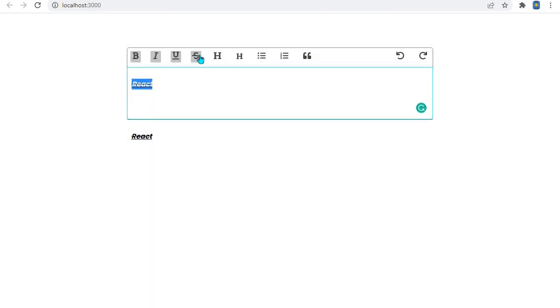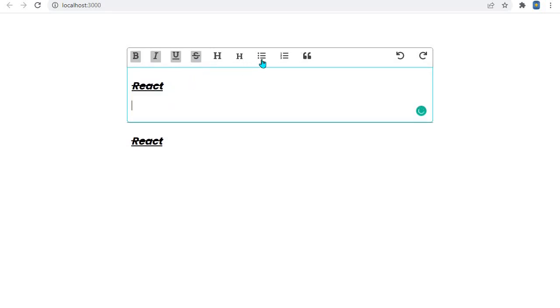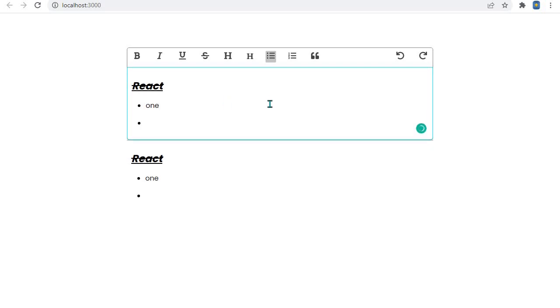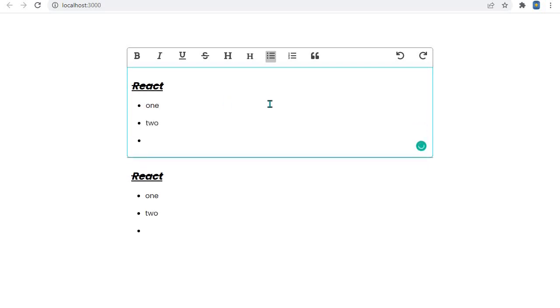You can have a strikethrough. You can also make it a heading. So we have all these styles right here. You can add a list of items, so we can have one, and as you can see, this is already having these styles, so you can unselect the ones that you don't want to be included, so that you have a nice list right here, 2, 3, and so on and so forth.